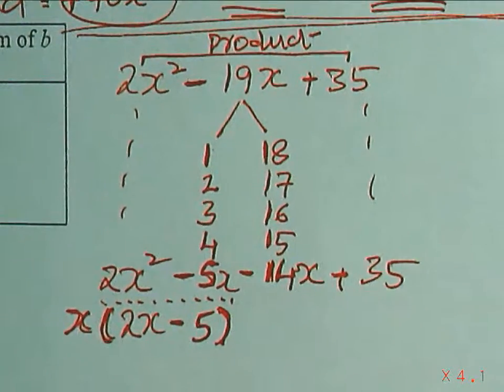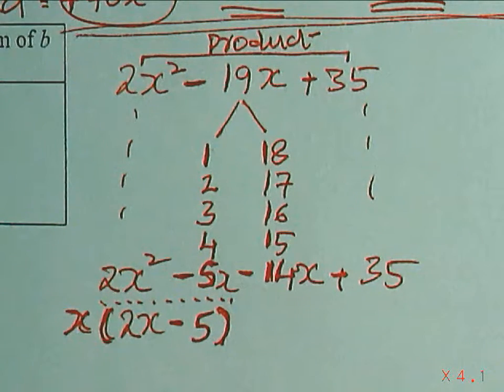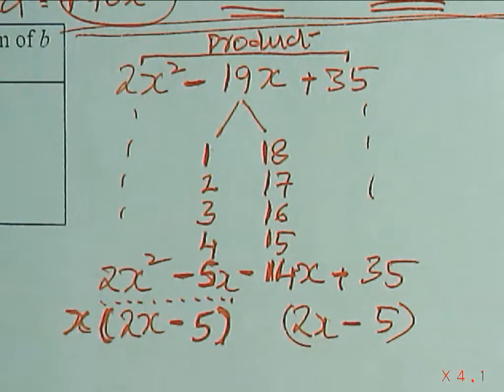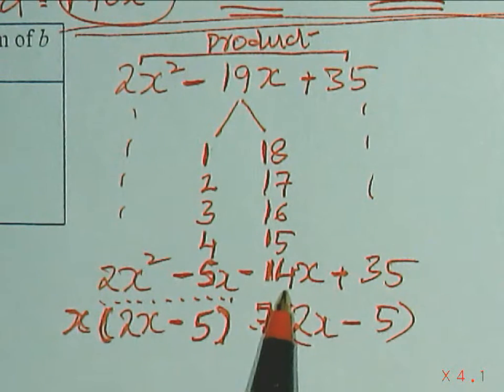The best part of this question is you can repeat the same. You copy the same here, 2x minus 5. Copy the same here, 2x minus 5. Whatever you got here, the same thing is copied here. Now, can you guess? 1 times 2 is not 14, 2 times 2. So think with what number you have to multiply 2x so that you get negative 14x. Well said. 7 times 2 is 14x, but there is a negative sign, so please take a negative sign here.